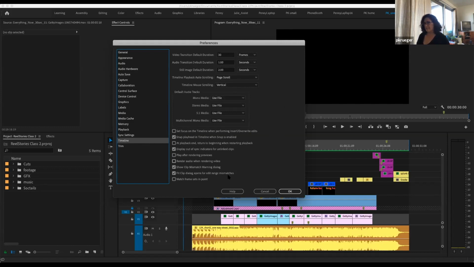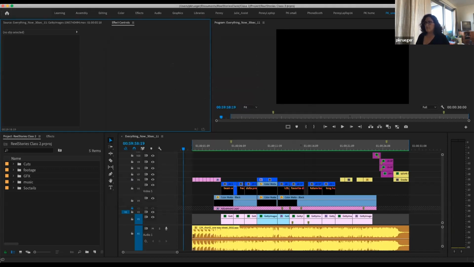So these are just different settings that you can go and look at and do different things with. Sometimes there are things you really like, and sometimes you're like, please stop doing that. You can come here and figure out what it's doing. One of the things I don't like is that after I render something, this setting says play after rendering previews, and that's usually set as a default. So it'll render your whole thing and then just start playing it, which drives me crazy because sometimes I render and walk away, and then all of a sudden it's playing. So I'll just uncheck that. Go through and look at all these to get familiar with what the different menu settings are. I find that really handy.